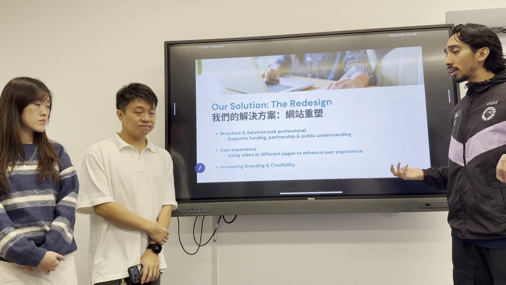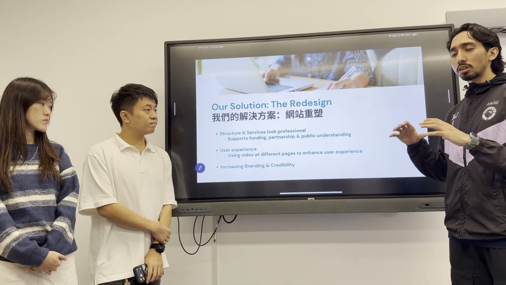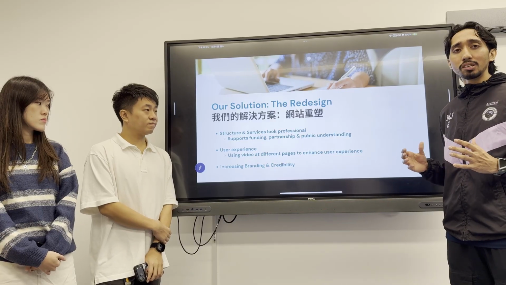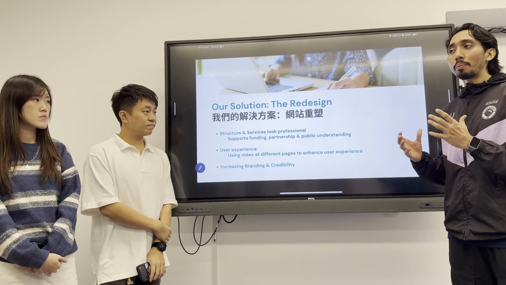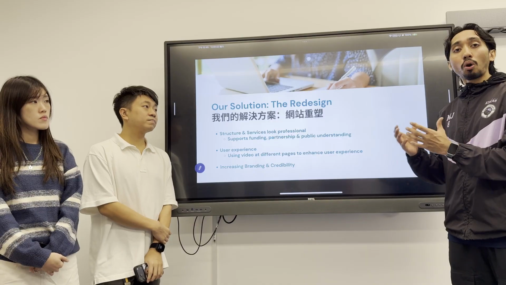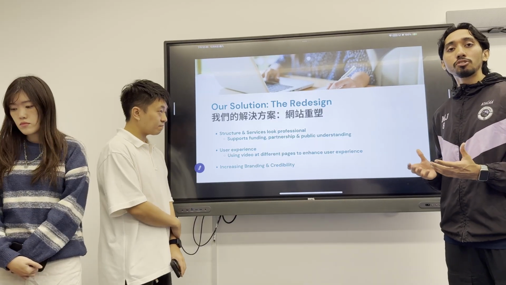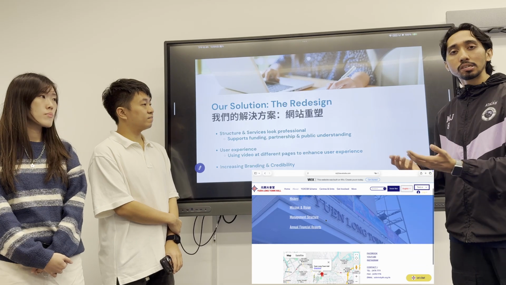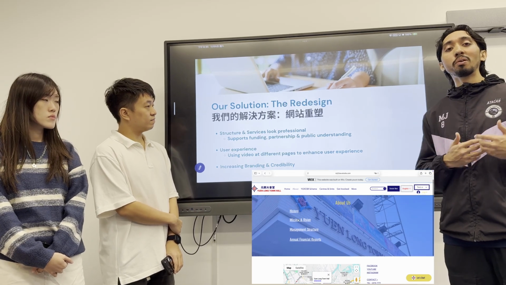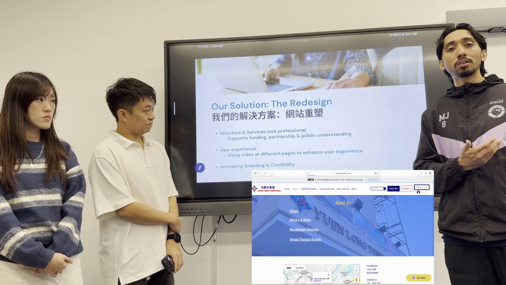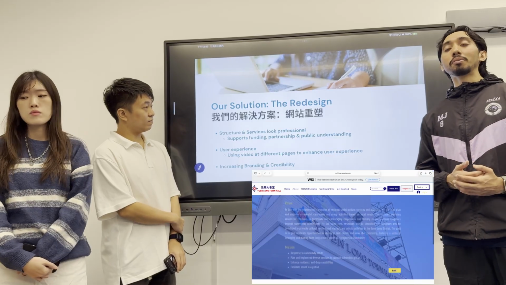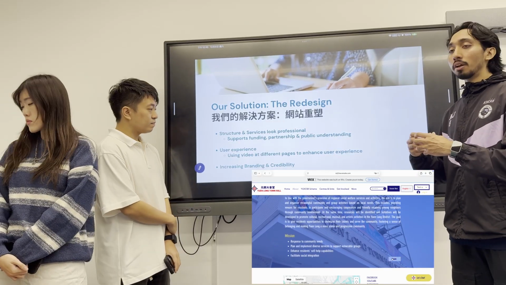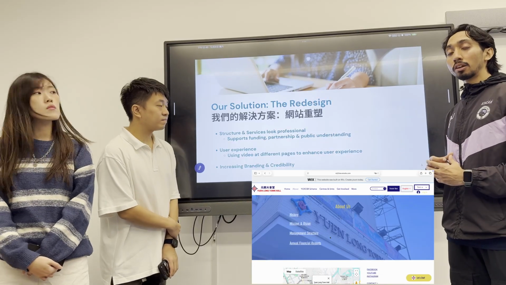And finally, when the website looks nicely put together, it increases its branding and credibility, because it shows that the people who are working on the website are professionals. The NGO is professional. They want to look good. They want to present themselves. They're presentable, and more people will be willing to work with them, like businesses, volunteers, maybe the government, some partner schools. They have a good branding, and they look more credible.